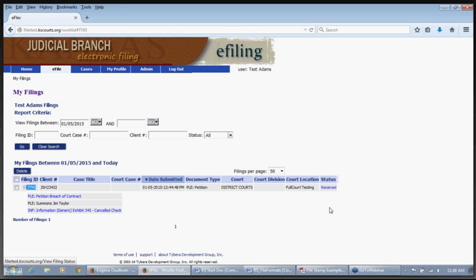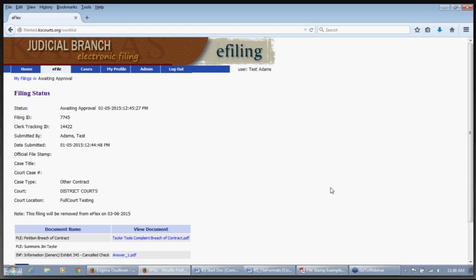To view the timestamps, click on the word received. It will open up the status for you on the filing. The status has changed from received to awaiting approval on the top. Now, this is the clerk's line. The clerk will come, whether it's later on or the following day, and will file the case for you. A timestamp is recorded here. However, if you had a deadline at midnight and there's no clerk in the office, the timestamp of submission is your safe harbor timestamp. So if your deadline was midnight, this is the timestamp that they will meter you against.